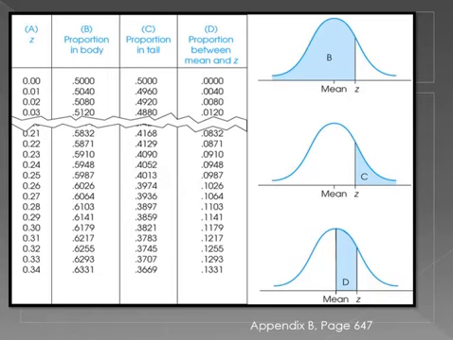So it depends again on what area you're looking for, and it depends again on whether or not your z-score is a positive score or a negative score. And again, just a reminder, these are absolute values, right? Because the distribution is symmetrical, you don't have to worry about finding a negative value in the table. Whatever it is for the positive value, it'll be the same thing as if it were a negative z-score. And then don't forget that our proportions are always positive.